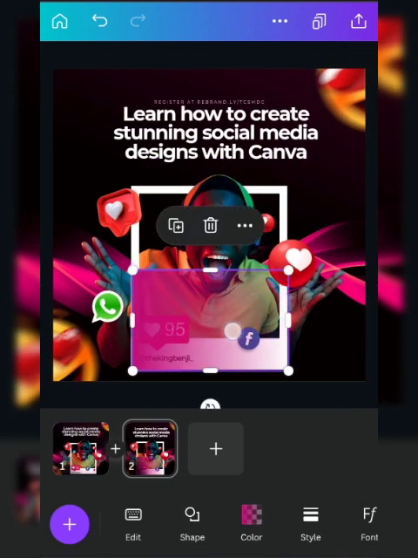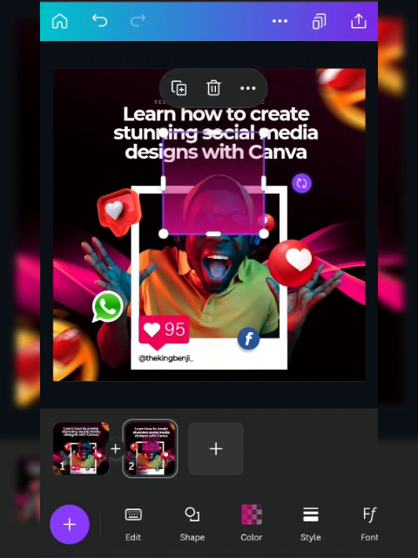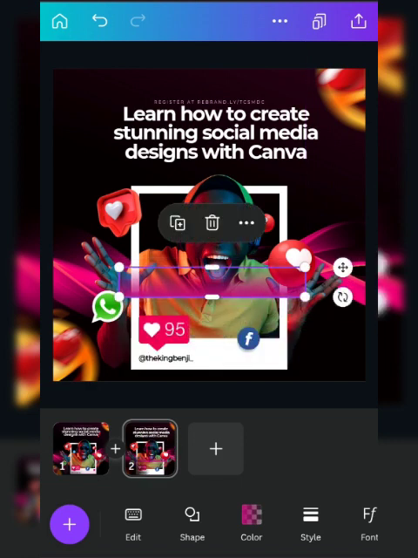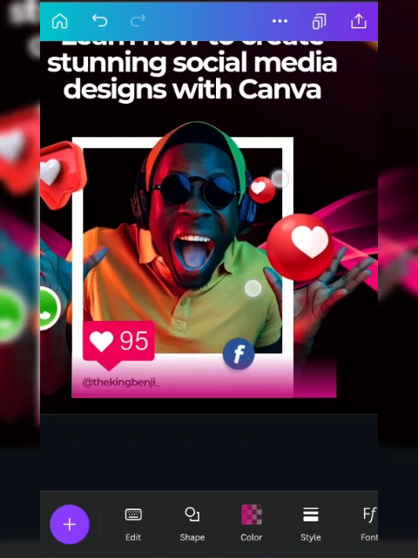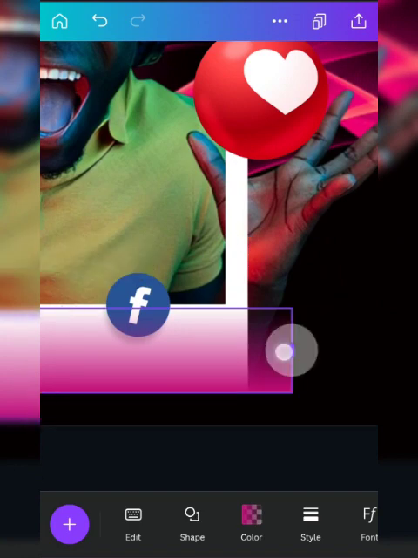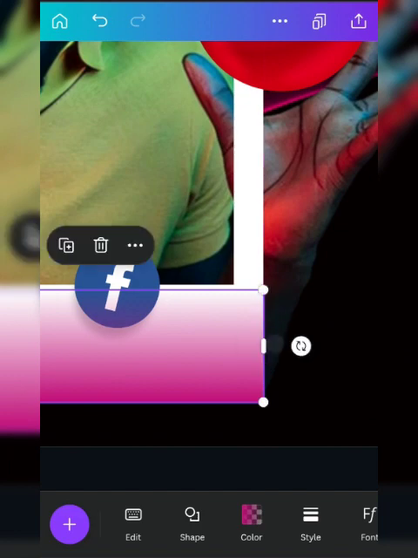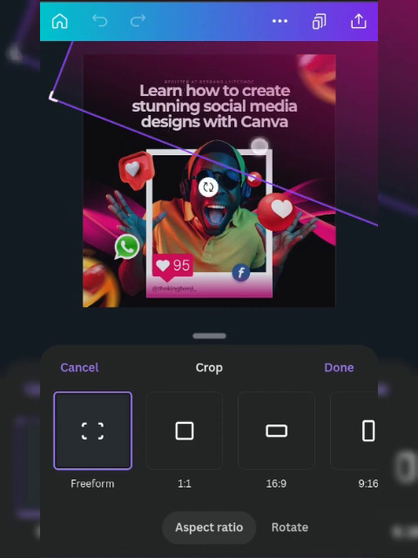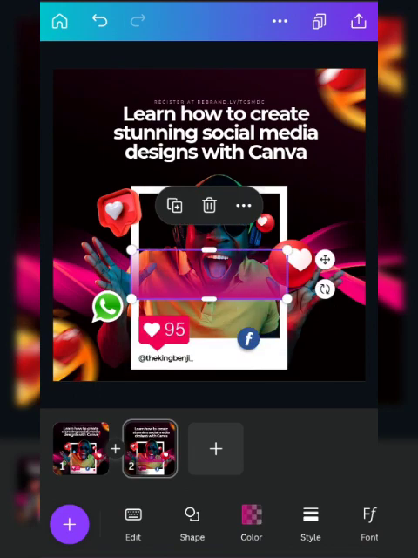All right, and I'm just going to rotate this. This is the same thing as using the faded gradient, but this is a new update in Canva. So instead of stressing yourself to always go get a faded gradient, you can actually use this option. But why you would probably prefer using the faded gradient is because you can crop faded gradients. What do I mean? You can just double tap here, and then control how it should be by using crop. Whereas this one is just everywhere.